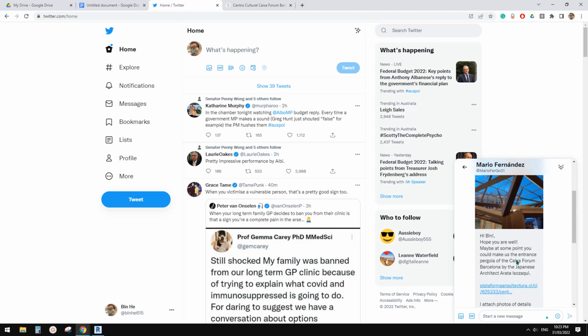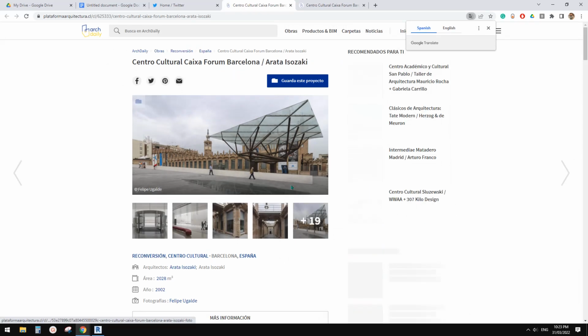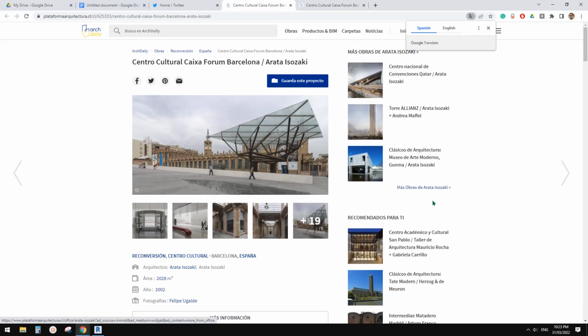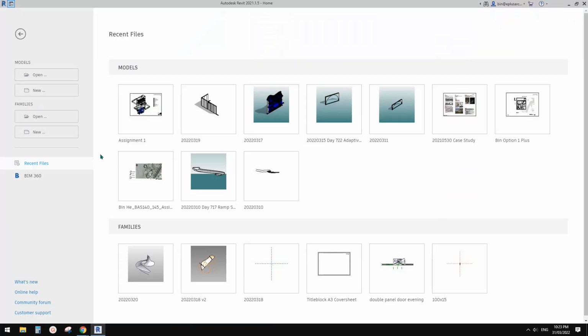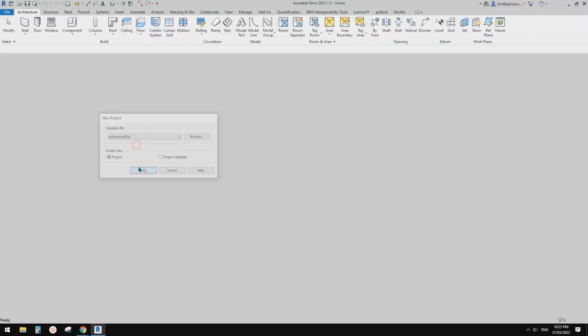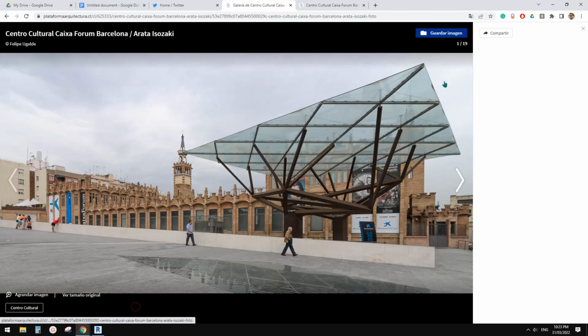Today, we're going to model this structure. Okay, so let's have a look. I think we can probably use sloped glazing, or hang on, let me just start. Okay, so start a project. So for that, this glazing, we can use sloped.